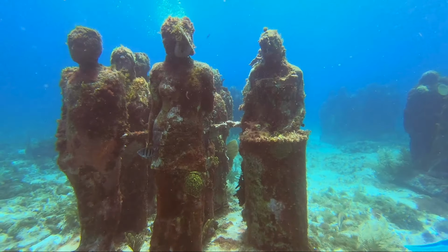Yeah. And I don't know how when they sank them, but they'd obviously been there for a while because they already had some coral growing on them and fish swimming in between them. I was also using it as an opportunity to practice my buoyancy control. You did a good job swimming over top of those statues. I hovered over top and swam and tried to get a nice smooth shot, where you kind of go over. And Barbie obviously filmed me doing that.